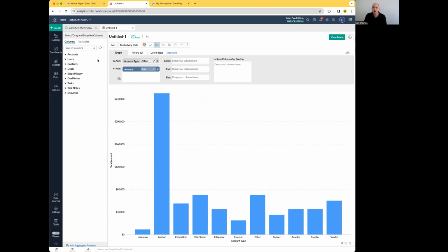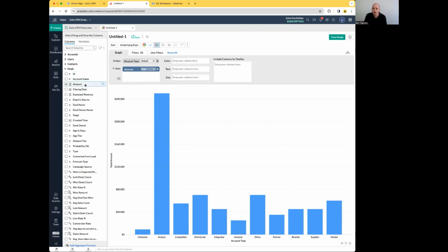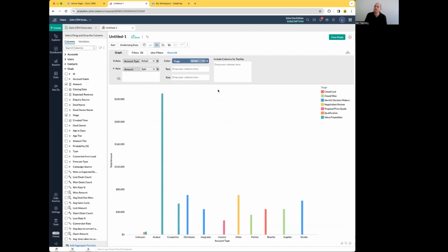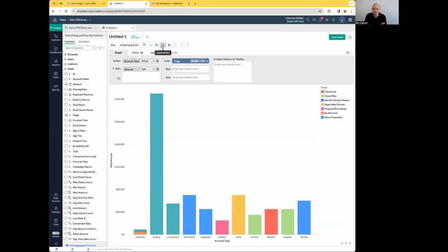So for instance, maybe I would want to look at account type, but let's have a look at the stage. So we're going to bring in the deal stage here, but I'm going to bring that in the color. And then this particular view starts to not look that interesting, but as I add in color into my report, I have the stacked bar option available. This is only a report chart that's available in analytics. You can't get this in CRM. Stacked bar meaning it's separating the data inside of the individual component on the report by color.